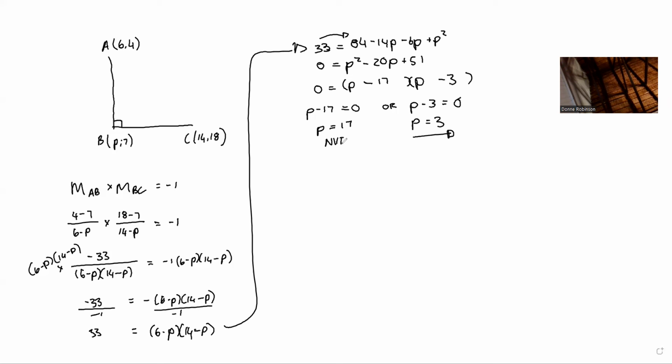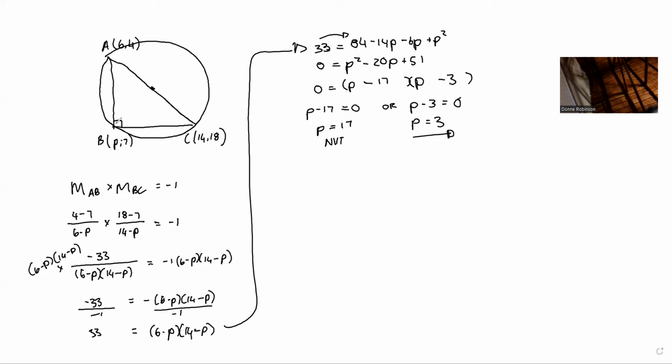Now, with question B, they say the circle passes through points A, B, and C. So it means that our circle now, and I'm going to try my best to draw this, is going to look something like this. So now we can already see from our notes that this would be a circumcircle where we have our 90 degrees and AC will go through the center of our circle. It's one of the rules we need to study. They then say find the equation of the circle.